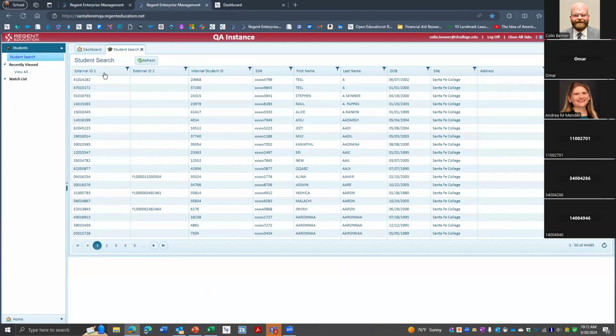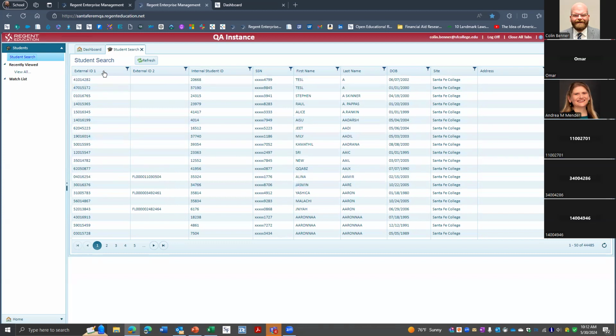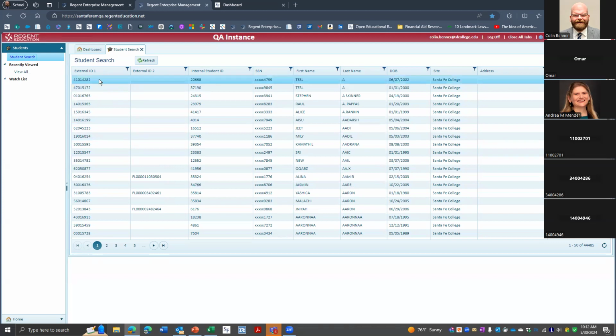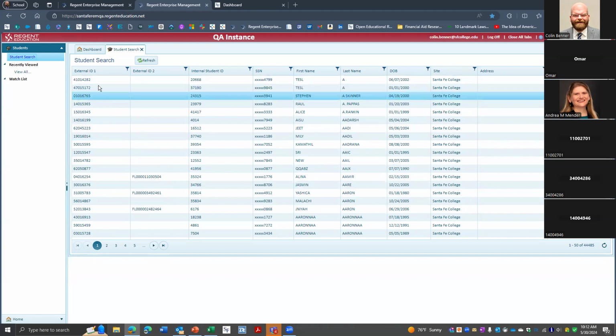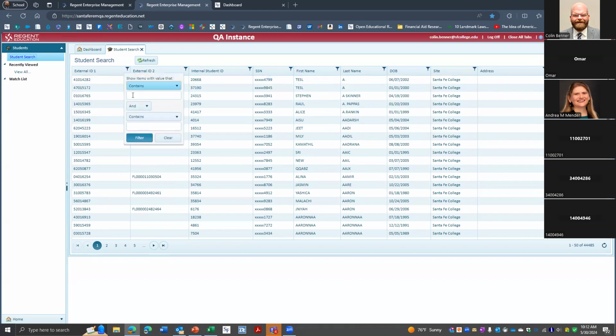For our system, it's labeled in their system in Regent as external ID 1 because they can have multiple external IDs for students that need them. In this case, there's a Florida related ID for certain students that have Bright Futures or other Florida aid that we have to put in there. So that's tagged to some students, but external ID 1 in this system, you can see it's for the standard 8-digit student ID here. So this is one place you could search, and you could do that just by filtering a student ID.